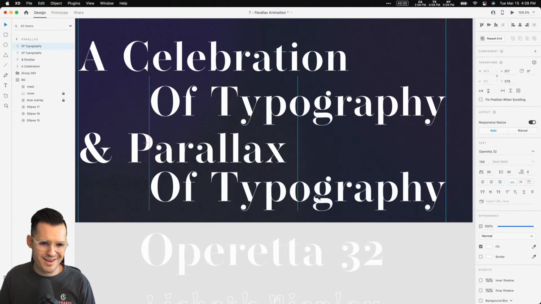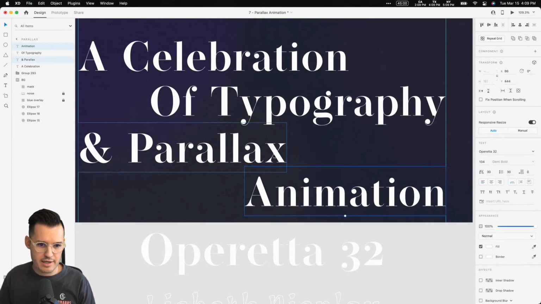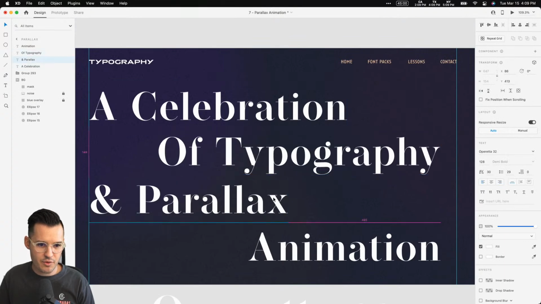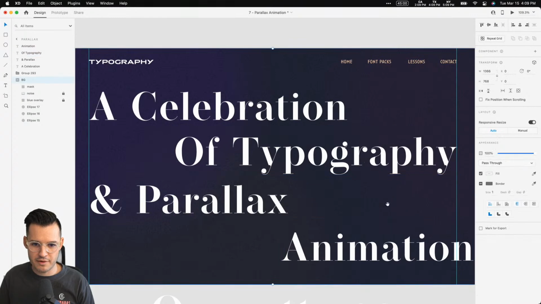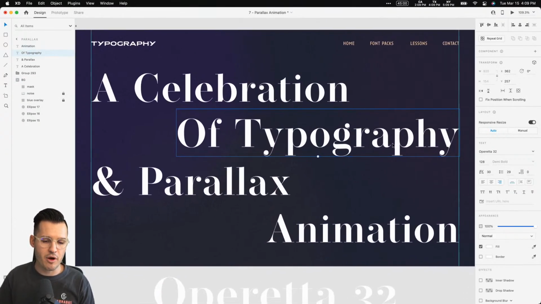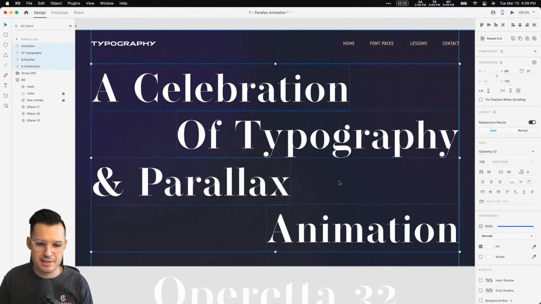Let's do one more. Why not do one more? Animation. Okay. All right. Now they're all a little bit big, so we are going to just bring it down a little bit more, but I like it being big. I think we need to add some color in here, and we need to add a little bit of visual interest. So I have a really cool, fun idea. We're going to layer some typography, but first, before we do that, I'm going to grab all 4 pieces of these and then just balance them.